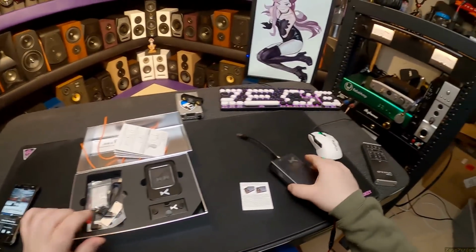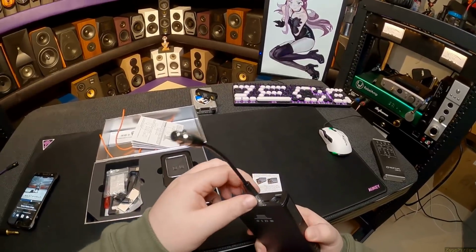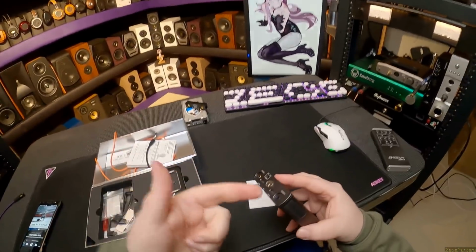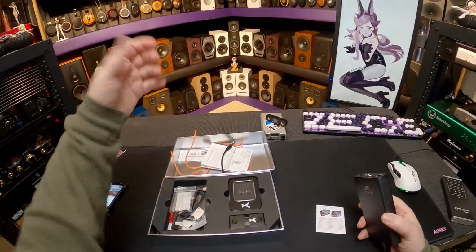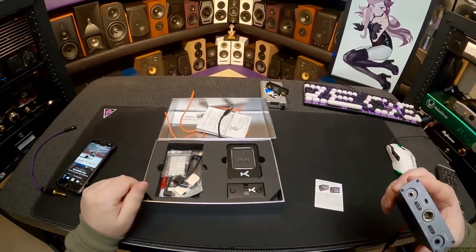All right, it's fine. So that's so you can input, which the problem is AES is essentially just coaxial digital, and you'd only use AES for long distances, like in a studio where you can go 70 feet, use an XLR cable, it's got higher voltage, etc. So I don't know why it's on this.